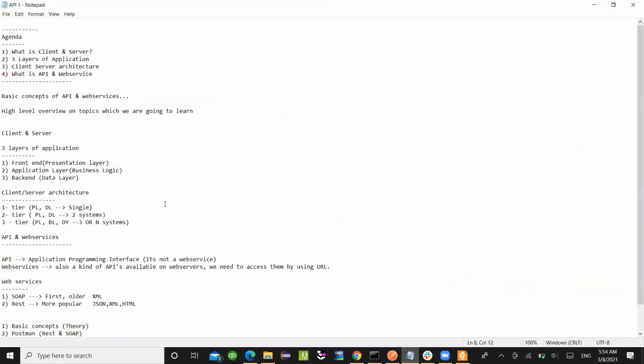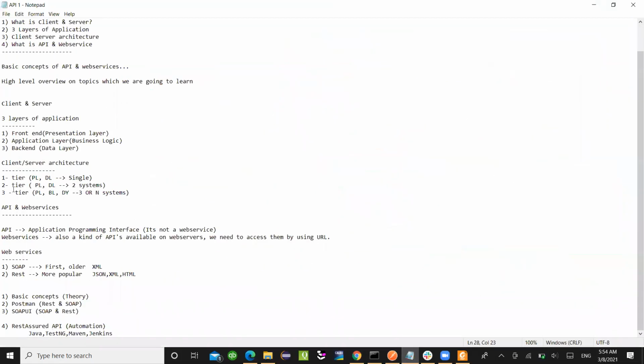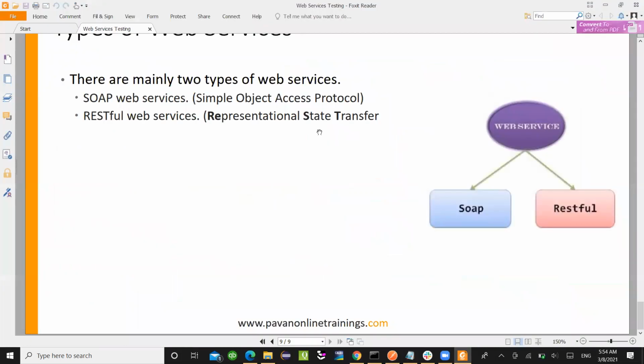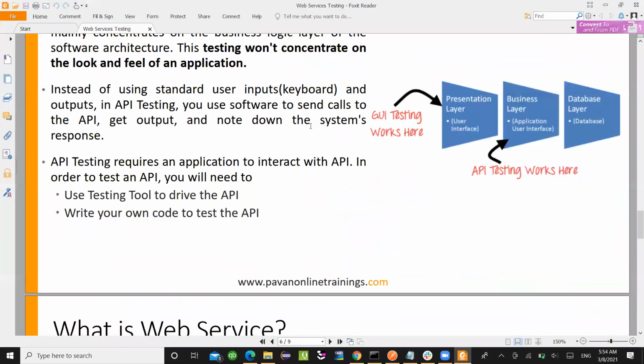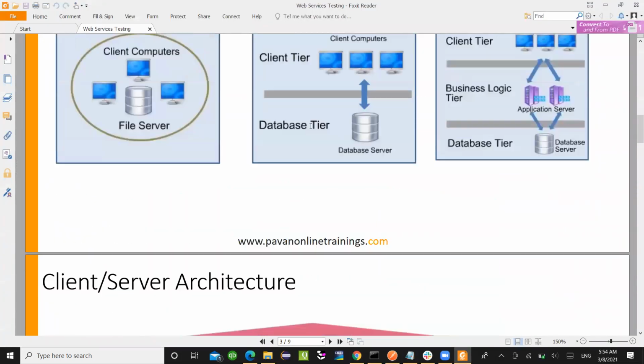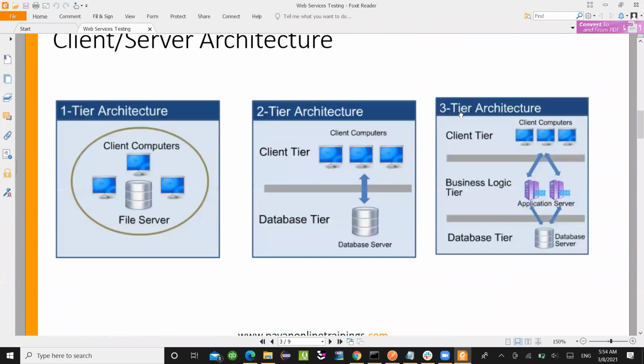Okay, and whatever application has 3 layers, as an API tester, we do that, as I showed you here. There is 3-tier, 2-tier, and 1-tier. We have nothing to do with the others because they're all in one computer, and that one also doesn't have business logic.